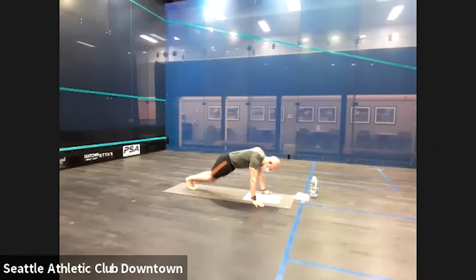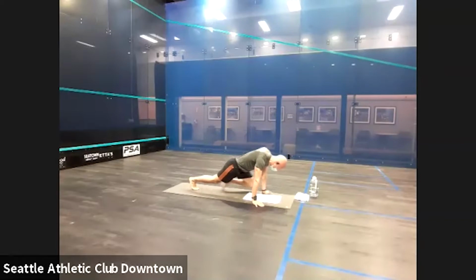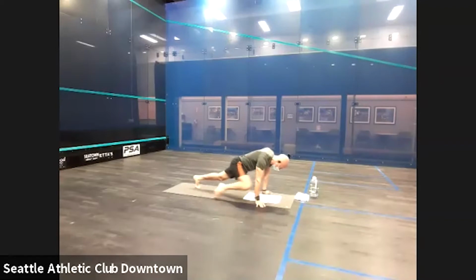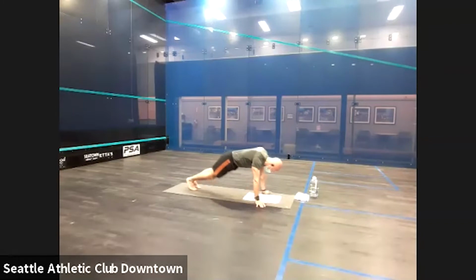Try to get the knee to touch the elbow. It's a nice little squeeze at the end, getting that touch there. Almost there, guys. Almost there. Time.